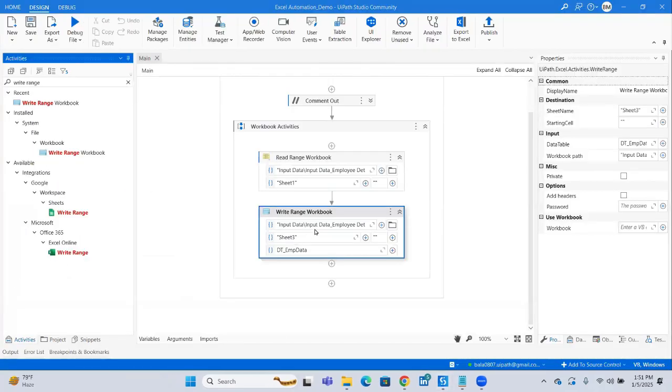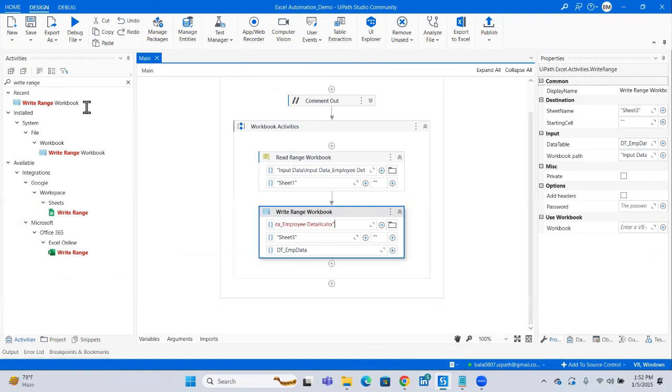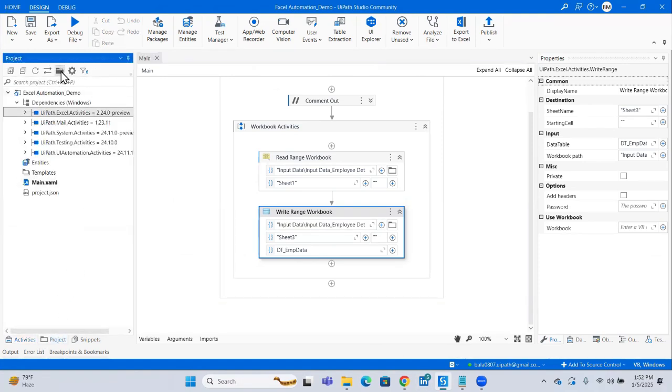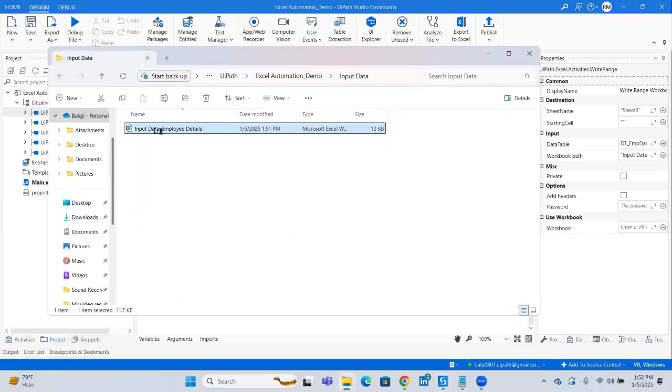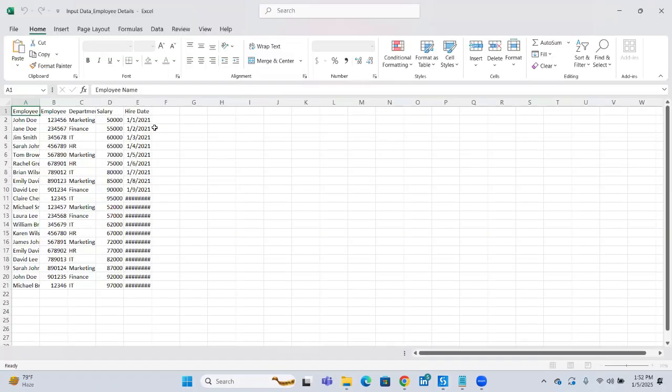Now let's open our input sheet and check whether our bot has created Sheet3, and whether the same data has been written there or not. In the projects panel, go to the project. Now let's open our input.